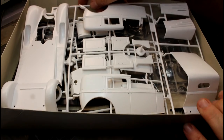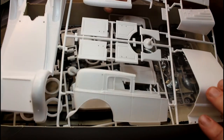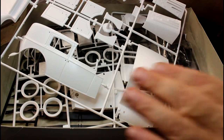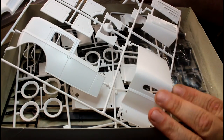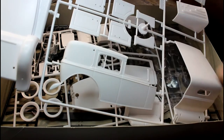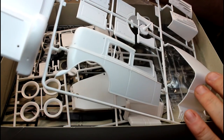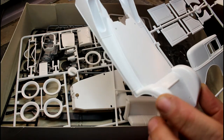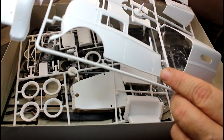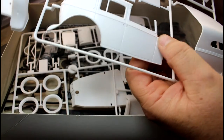On this sprue we've got the side walls for the floor pan, and some nice details scribed into the parts. Looking at the hood liner, it's got a really nice fine checkered pattern built into it - if you paint it with a flat coat it's going to look like canvas. The door interiors have a similar pattern, and the side walls have the same little checkered pattern. The floor pan has nicely detailed running rails. Panel lines around the doors may look a little thick, but not too bad. There are a couple of injector pin marks on the outside that'll need to be taken care of.